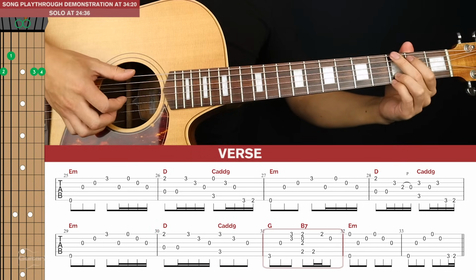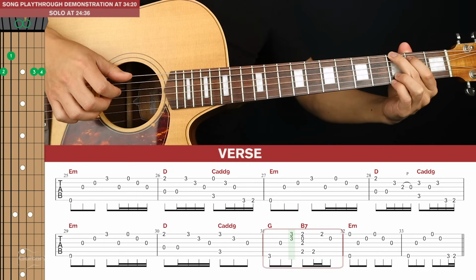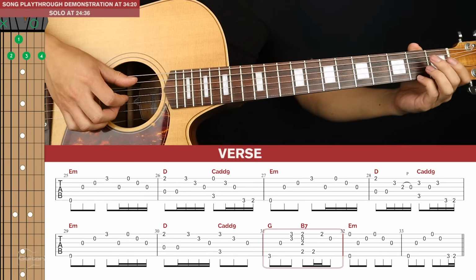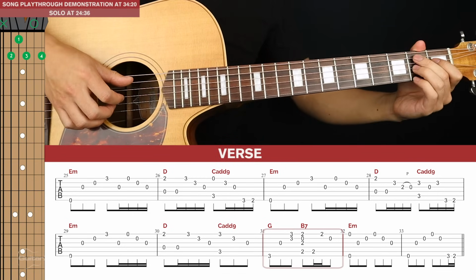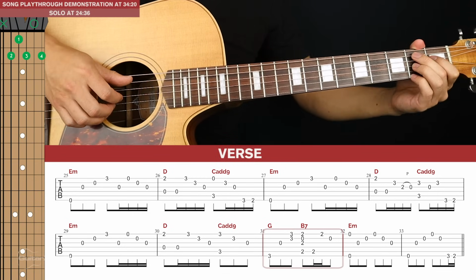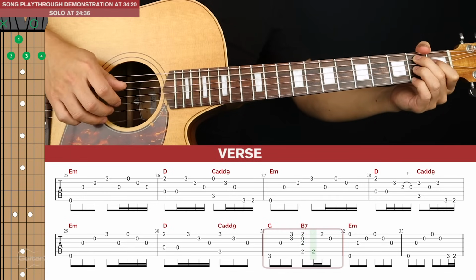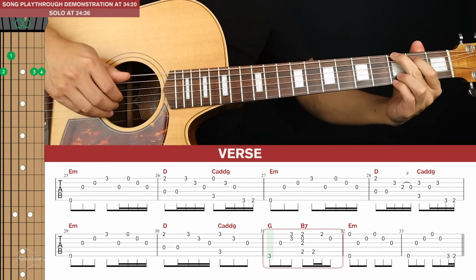Then we go to a G chord, 6th string, 3rd string, 1st and 2nd, and then we go to a B7 chord. So you'll just slide your pinky finger and everything else will come into place like that. We'll pinch the 5th, 3rd, 2nd and 1st strings all together. Then 5th, 1st and 2nd. So that bar.